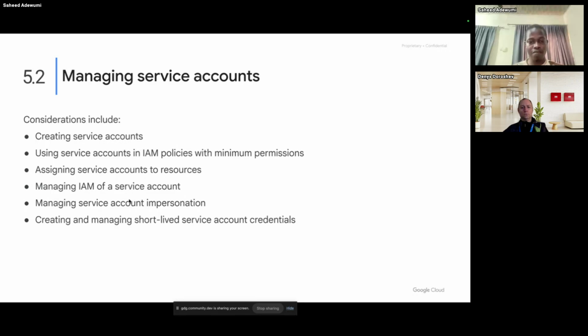We have the credentials. After then, the user can create and manage short-lived service account credentials. So at any time, you can revoke it based on the user's access. Let's say someone is doing auditing; after the end of the year, you can revoke the access. So it's simple to do compared to other means of accessing the cloud infrastructure.